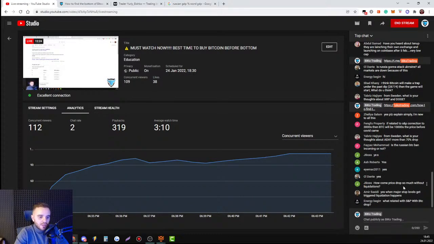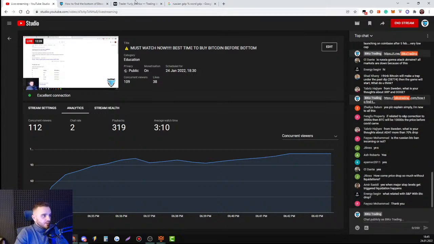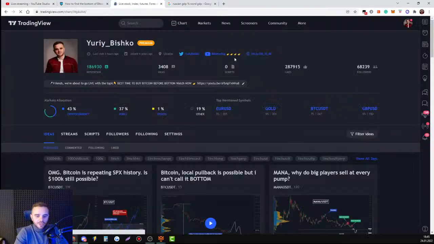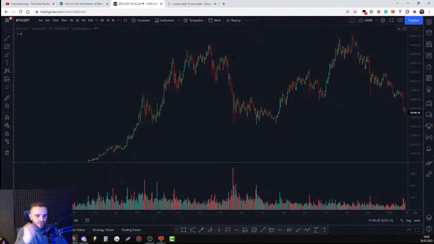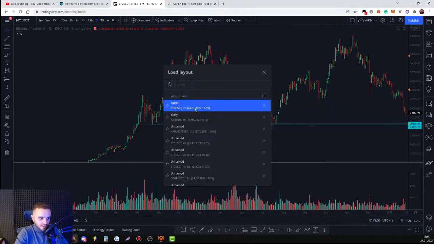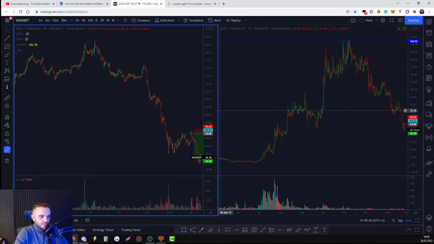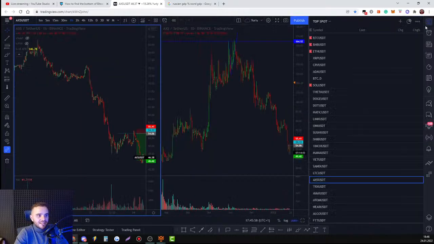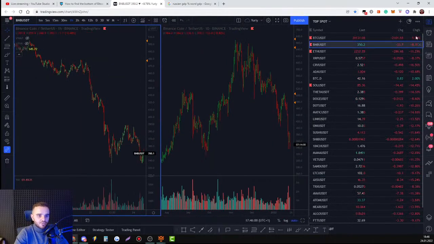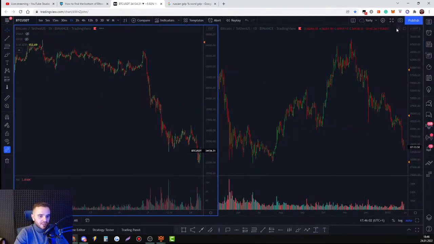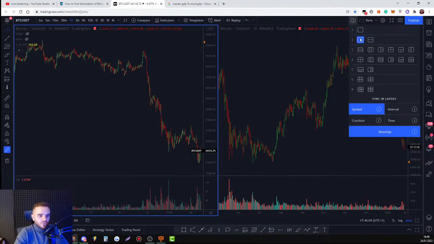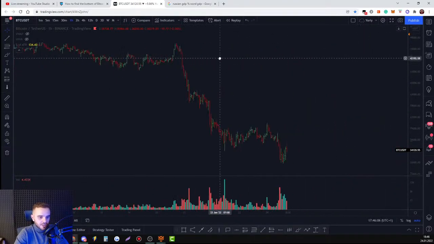How come the price drops so much without liquidations? That's a question, because the price dropped so much without liquidations. For me, it looks like a lot of retail traders bought Bitcoin and they don't sell it, they keep it. I know a lot of people that keep their positions on Bitcoin, and their liquidation price would be at 24, 25. And I'm scared that Bitcoin would start to move after their liquidations. That's it.